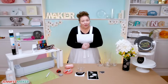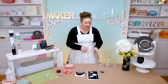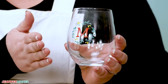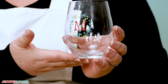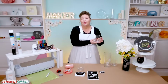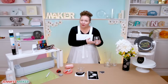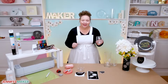As with most projects, the correct care and handling of your etched glass items is very important. All of these projects require gentle hand washing, and the colored etching is not food safe. So it's fine to put it on the outside of a wine glass like this, but not on the surface of a plate if you intend for food to come in contact with it. I also recommend you avoid microwaves just to be on the safe side. So plan your projects accordingly.